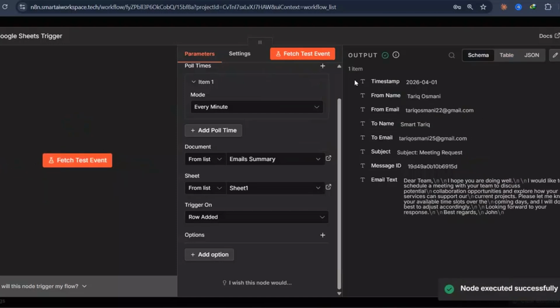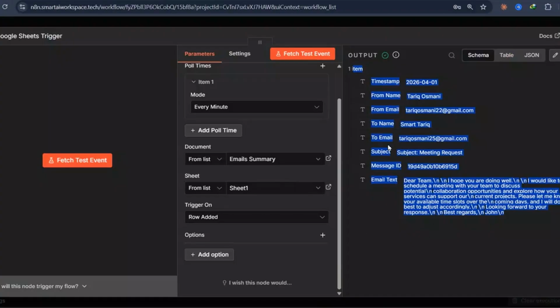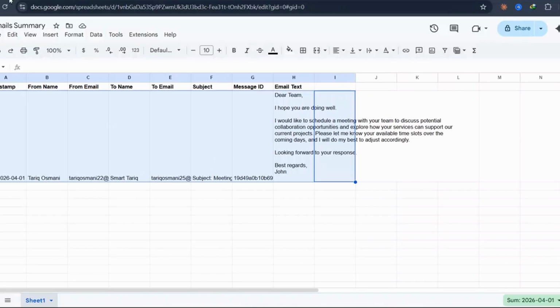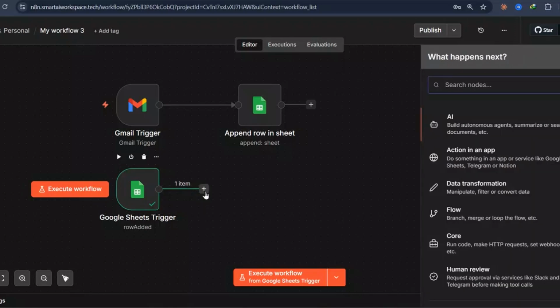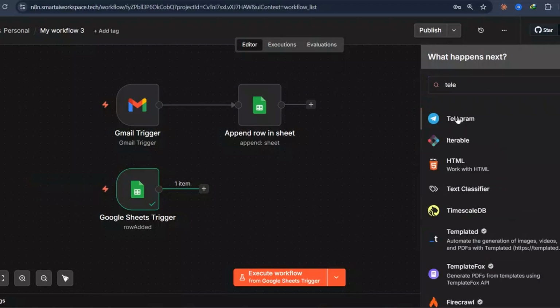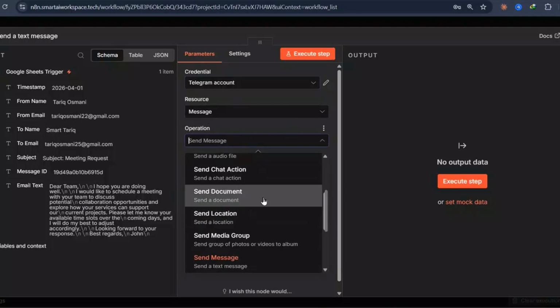And now we will add a Telegram node, because when we receive an email and that email data is stored inside our Google Sheet, it will automatically notify us that we have received an email, and it's automatically stored inside our Google Sheet. For that we have to click on this plus button and type Telegram. In here the operation will be send message, send a text message. In here we have to select Telegram credential. Also, if you don't have an idea, I will make a video about how you can connect your Telegram node with n8n. And in here the resource will be message, the operation will be send.